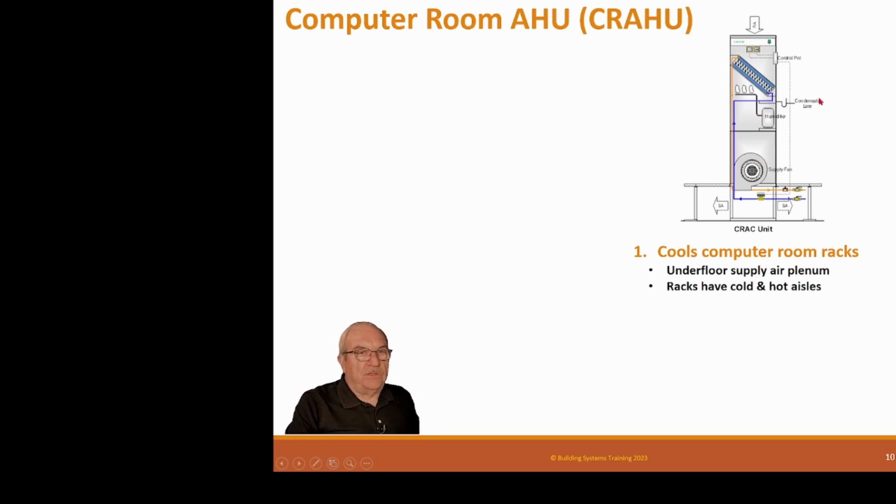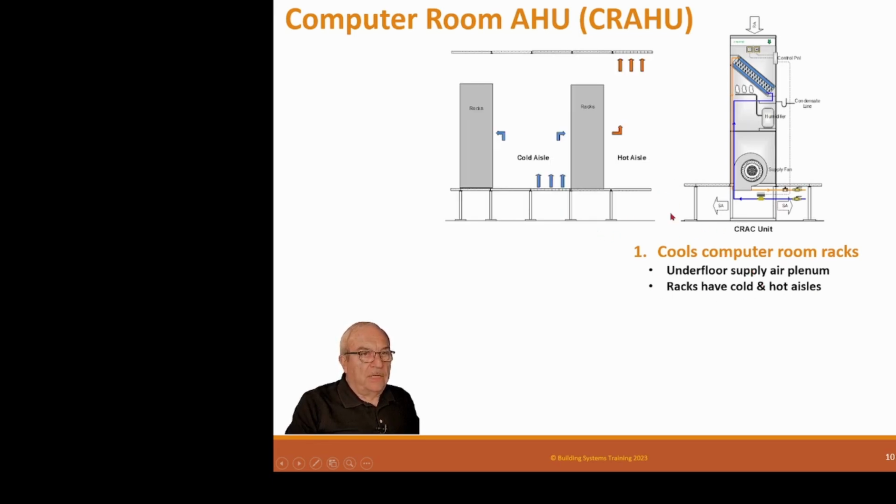So these air handling units are vertical air handling units, and they suck the air down, return air from the top, through a filter, through a cooling coil, through a humidifying system, into the blower and into space. They never need a heater. And then they blow this air down the space, and they use an underfloor delivery system, plenum system, to deliver air to the systems. Racks have cold and hot aisles, and I'll show you what that is. As the air is under the floor, and normally these floors, depending on how big of a system you have, can be from 24 to 36 inches tall. And the reason for that is because they have to be able to move enough air.